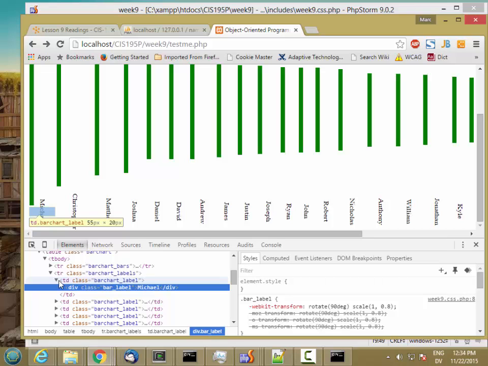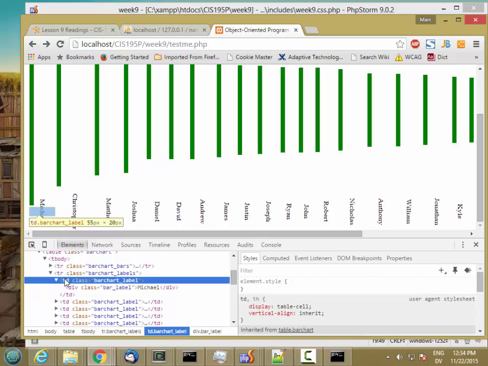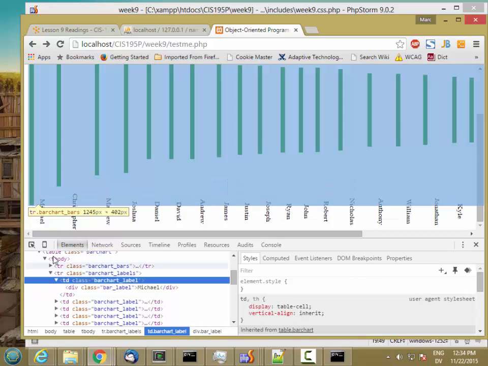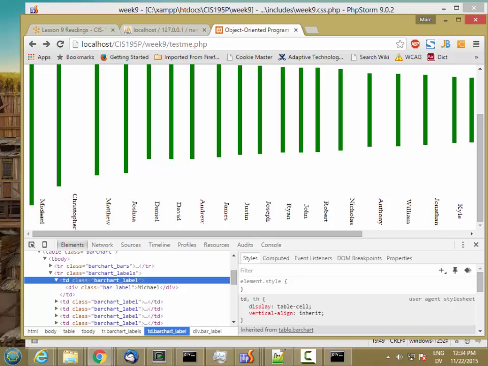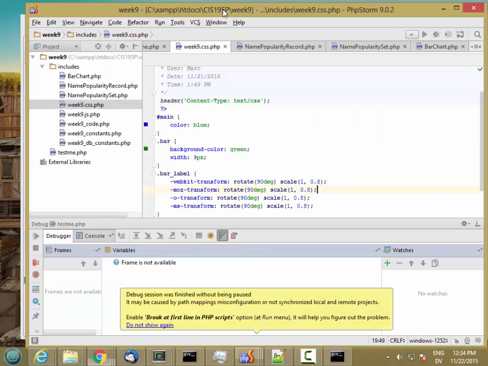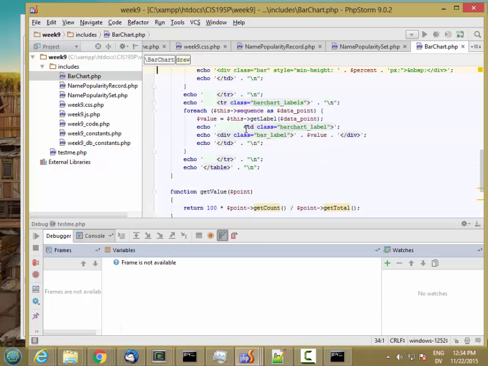And then, even though these are turned sideways, the browser isn't quite smart enough to figure out that these divs are, it still thinks they're wide instead of tall. So I'm going to have to manually set the width on those TDs. So that's going to be these bar chart label boxes.